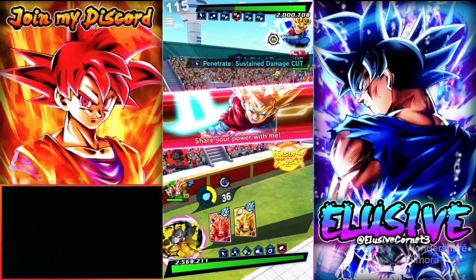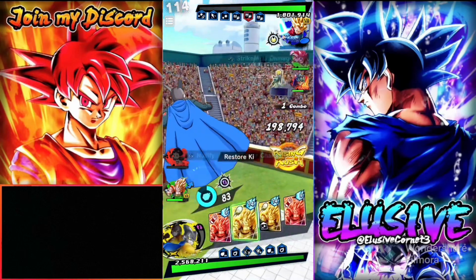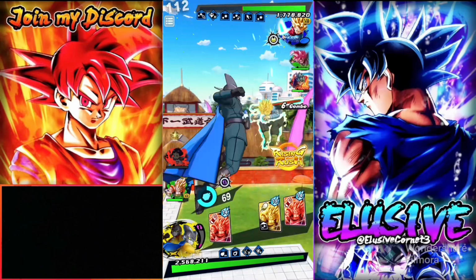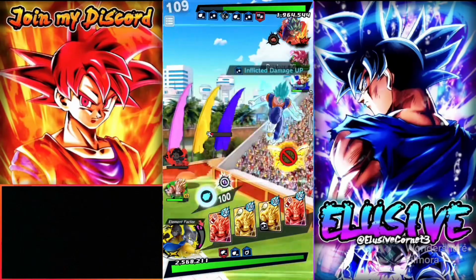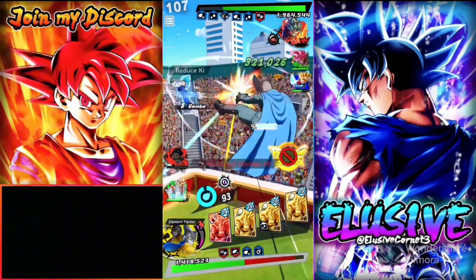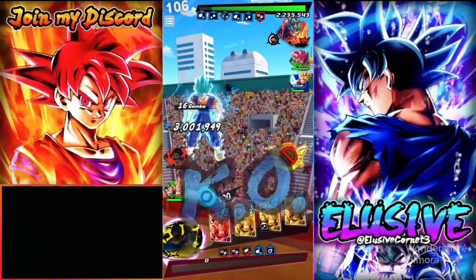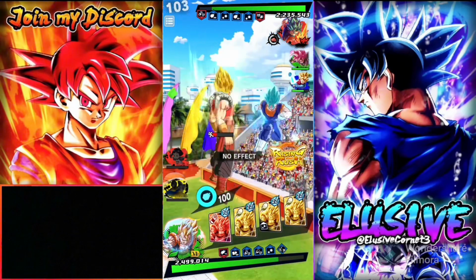Alright, let's do this. Don't rush. He's going to rush. Oh, no, thank God. Thank God he did not rush. Alright, let's do this. Tap. There we go. Made you waste your ultimate, like a fool. Love to see it. Vegito. Oh, no. Can I go immediately? No! I lost a 50-50! We lost, yeah. We lost just because I got too impatient. Yeah, okay. Typical elusive. Typical elusive moment right there.